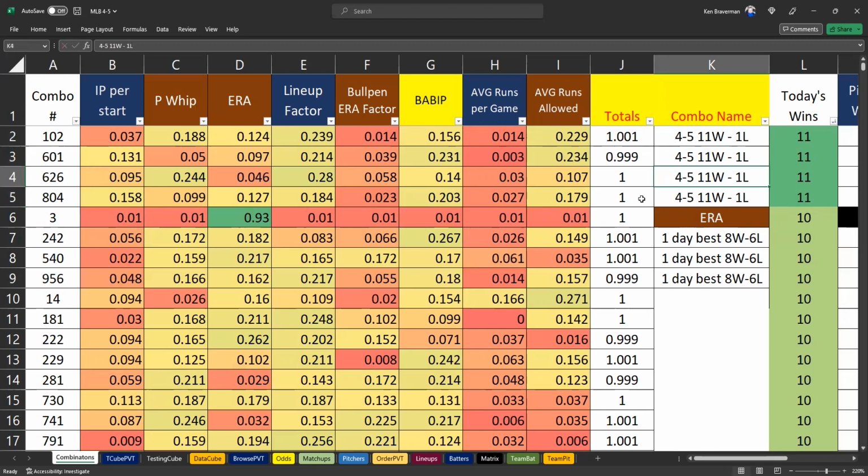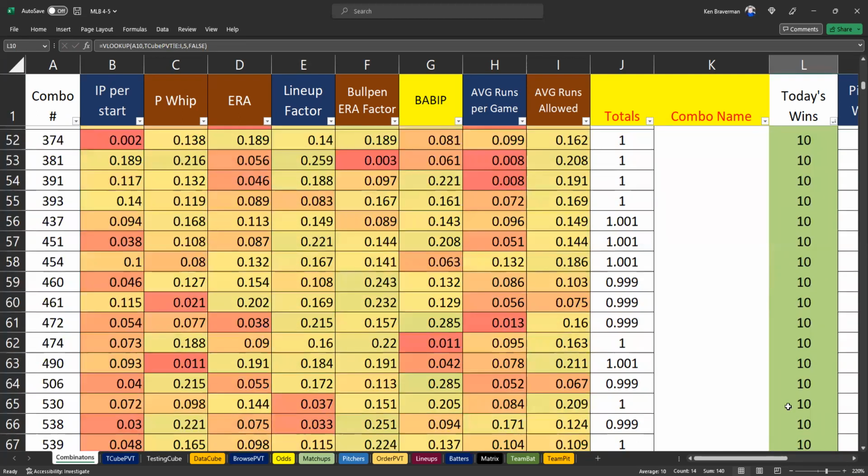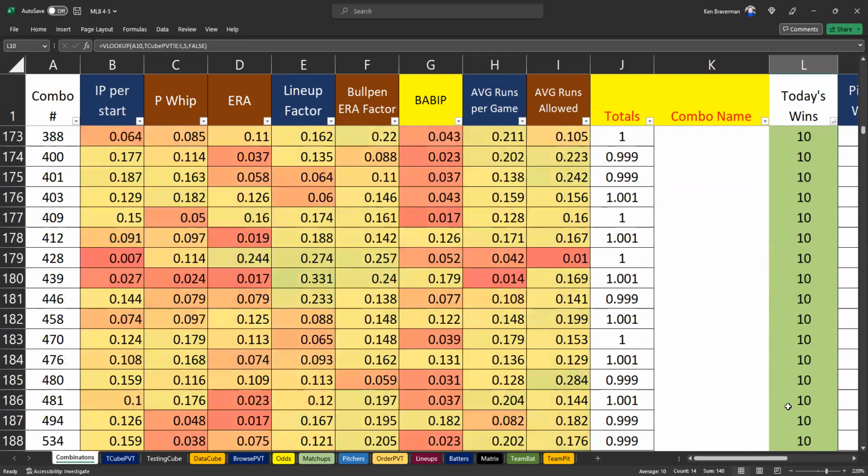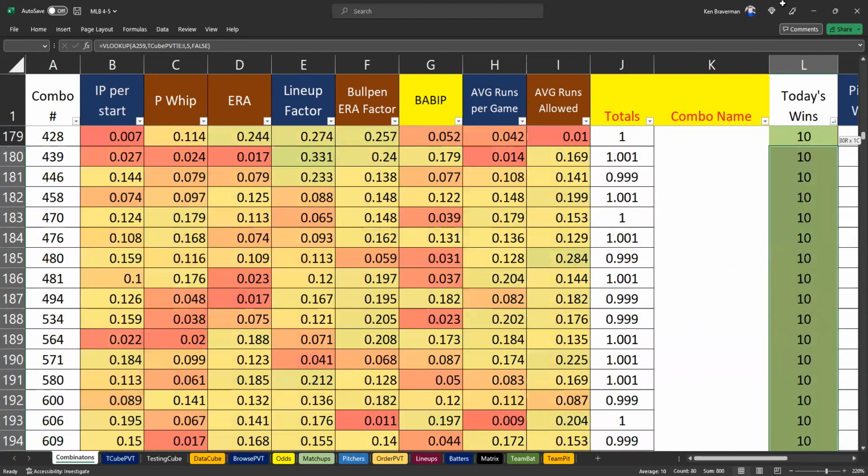Okay. And something else I like to see is that, like I said, 3 of the combinations that we used from yesterday, this was 4-4's results, from April 4th. That was 8 wins and 6 losses, which is not nearly as good of a day as 11-1. But those were these combinations. And by the way, all these other combinations had 10 wins also. A tremendous amount had 10 wins today. Oh my goodness. Can't believe how many.